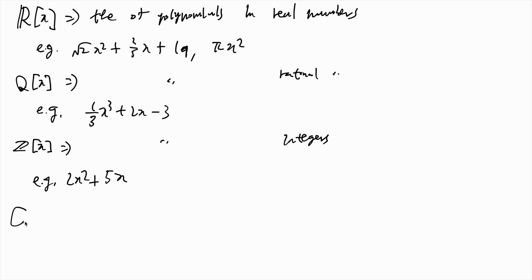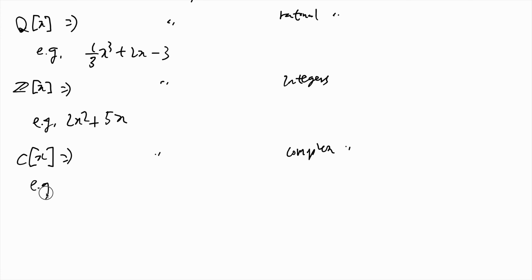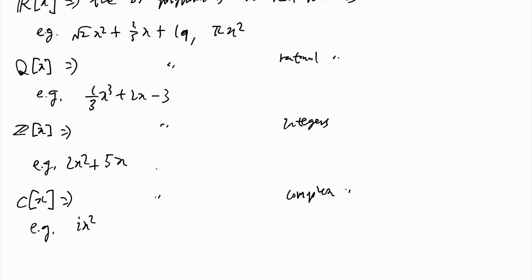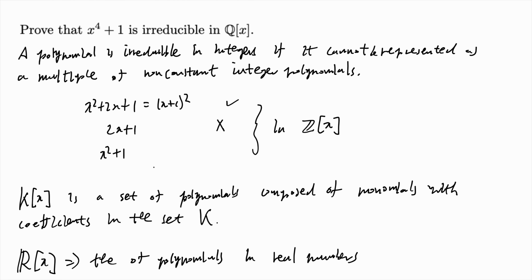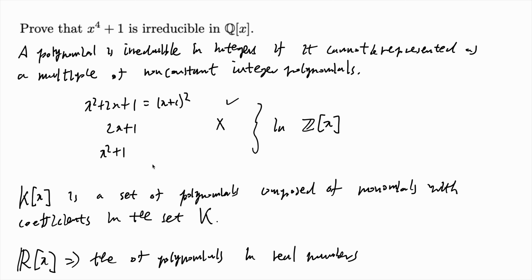And we also have complex numbers here, but I don't know how to write this well, and we don't really talk about complex numbers, at least when we talk about basic stuff. So for complex, I think it could be something like this. I think that's all we need for this. So let's prove this. Proof 1.